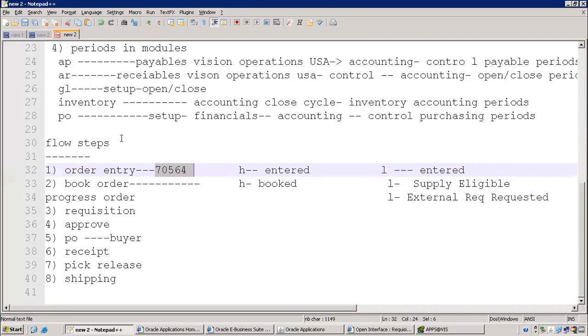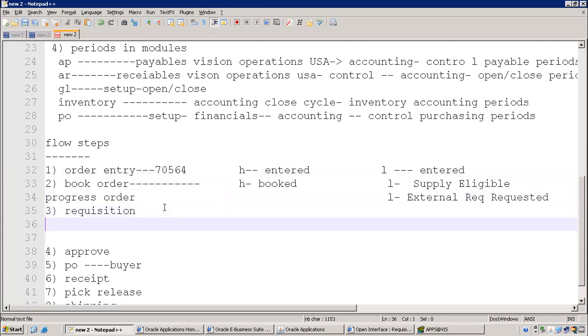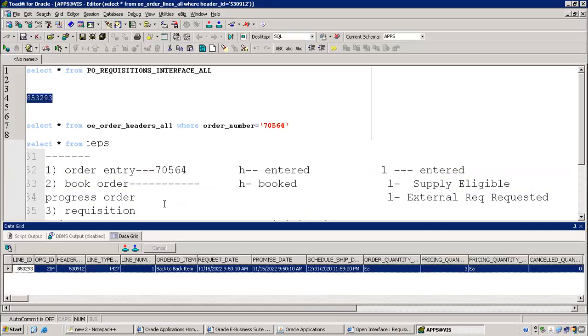Now people will ask you here, what is the link between requisition and order management requisition interface tables? Definitely the question here. Between OM tables and PO interface tables, not base tables, it will be a little different. Okay, what is the link?